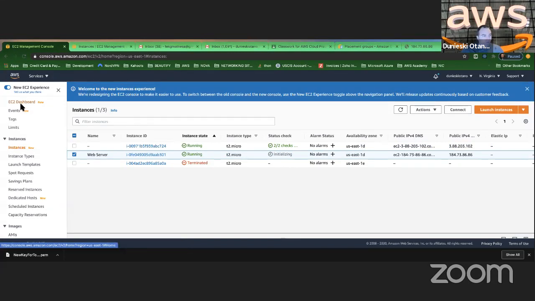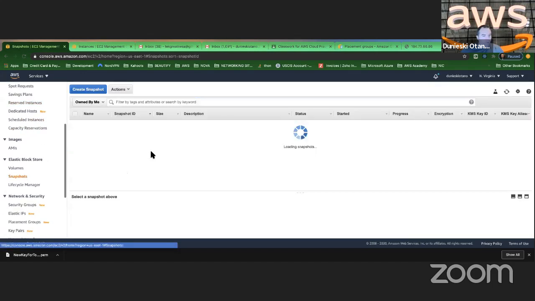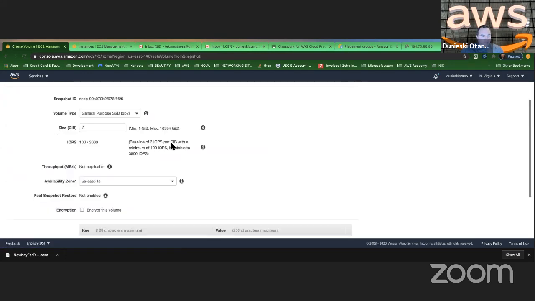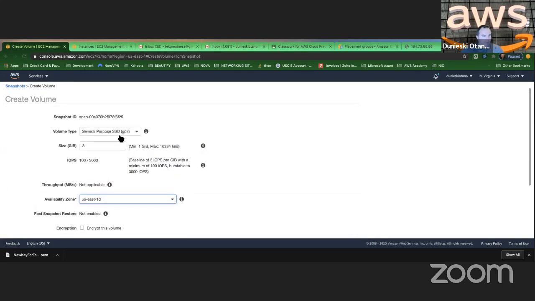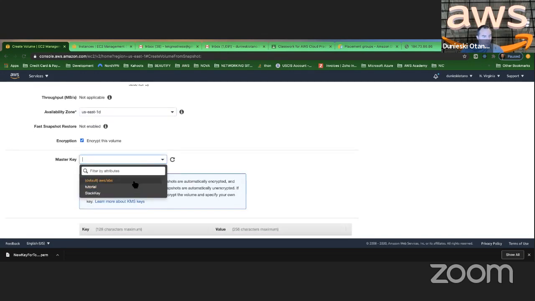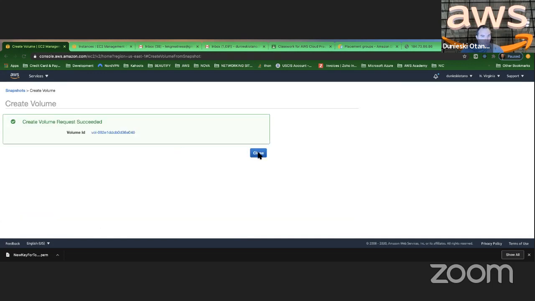So I can come here where the snapshots are, okay? And from this, not the pending one, but the other ones that are already created, I can create a volume from this snapshot. This one, for example, create a volume, and then I can choose 1D, right? And then I can encrypt the volume, and for the master key I can just choose the default one and create the volume, okay?